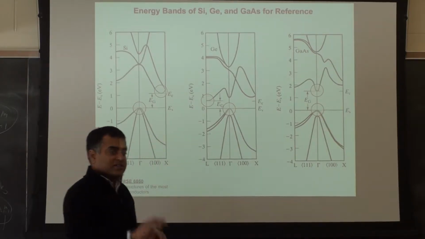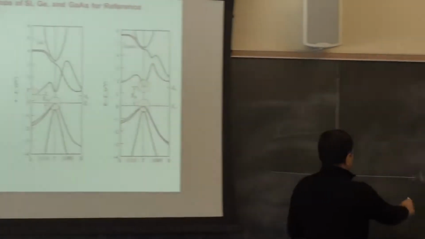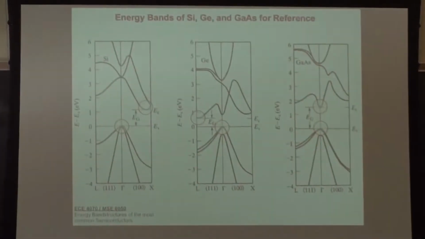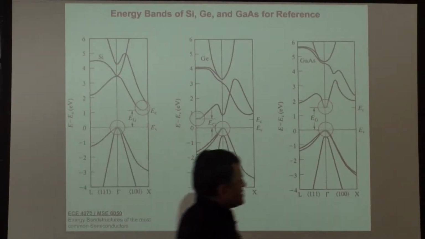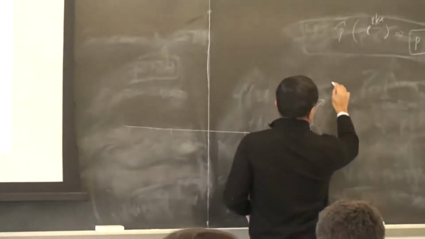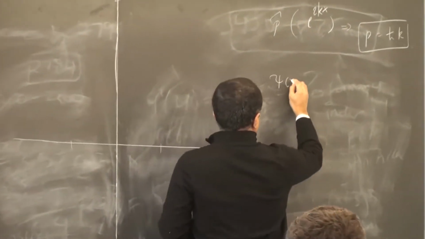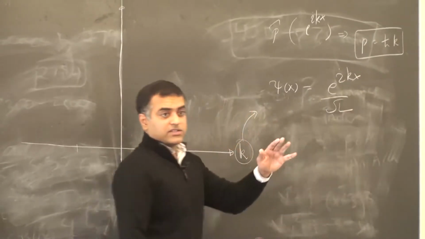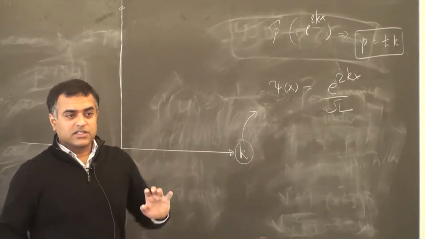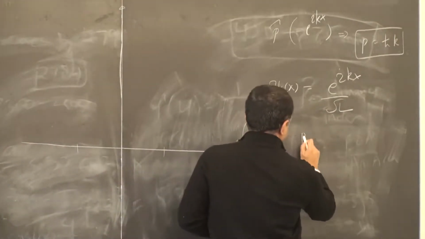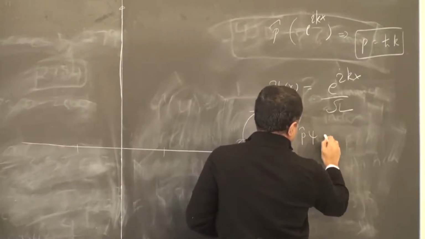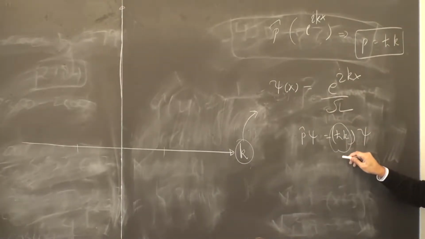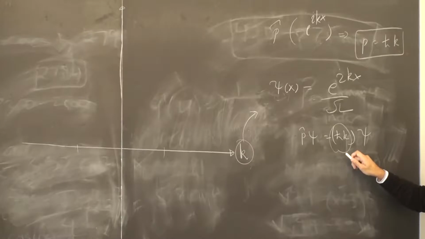But for the rest of the time today, let me answer this question of the physical meaning of the k in these pictures. What is this x-axis k physically? So this k actually comes from the Bloch function. Remember, for free electrons, the wave function is very straightforward. It's e to the power i kx over square root of L, right? This is free electrons. No periodic crystal, none of that. And when you have that wave function, you can apply your momentum operator on that, and you get h bar k times psi. So that's the momentum of the electron. H bar k is the real momentum of that electron, right?